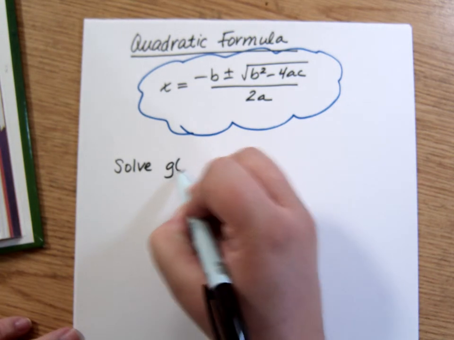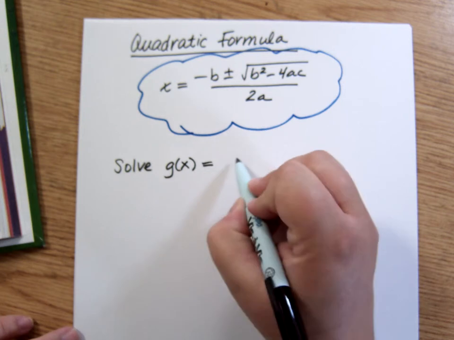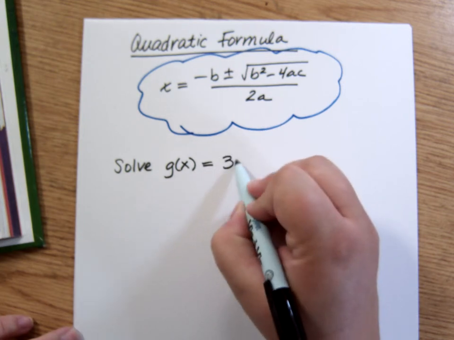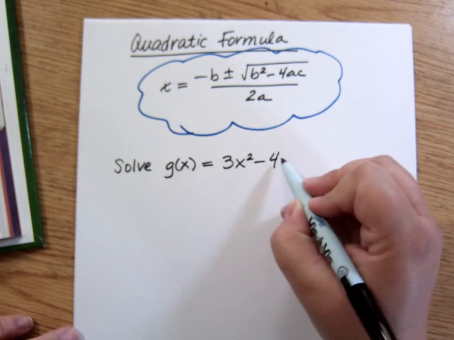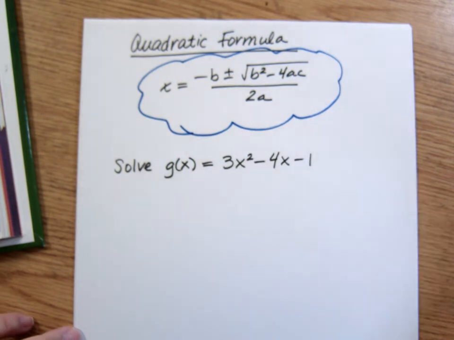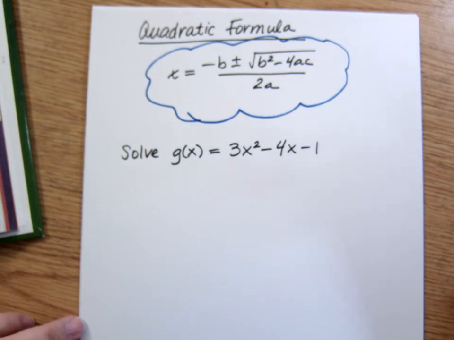One of the things to know about the quadratic formula is that it is one of two ways to solve a quadratic that always work. The other way that always works is completing the square. Factoring does not always work. Taking the square root does not always work until you complete the square. Graphing also does not always work. So quadratic formula and completing the square are two things that you could always do.